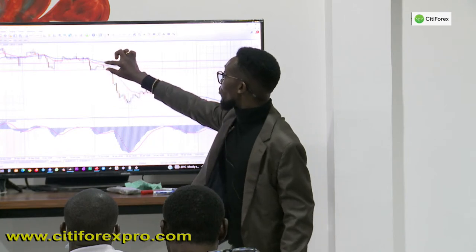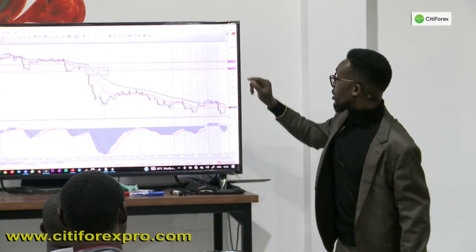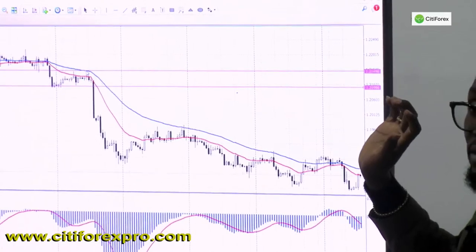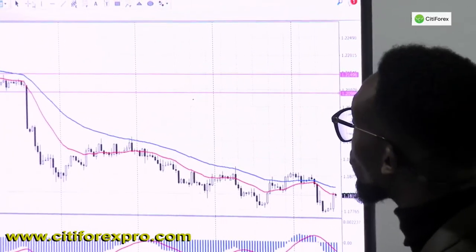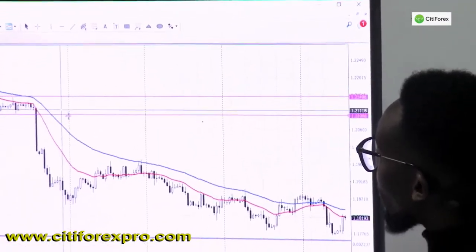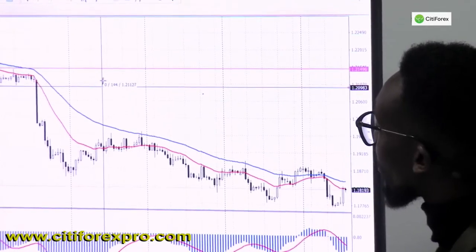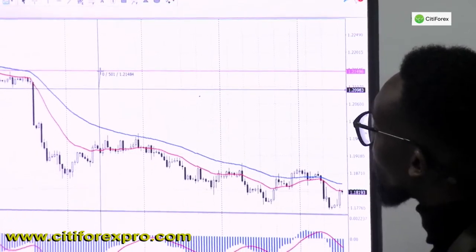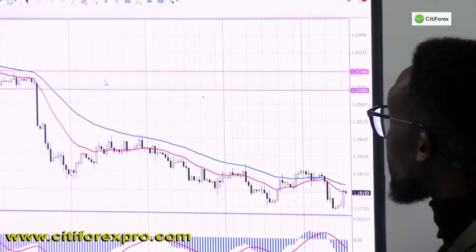Is that okay? Now, you can see that from here to here, my number of pips, they'll teach you how to calculate that, is the difference from this to this. Is that okay? Yes, sir. Yes, that's my number of pips. If you have a computer, you can just drag from here. If I double click on this line and drag it up to this point, I can see the number of pips. Here, the number of pips is 50. Is that okay? So it's 50 pips.